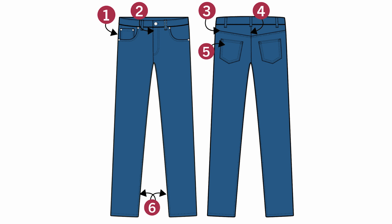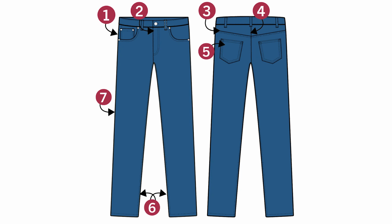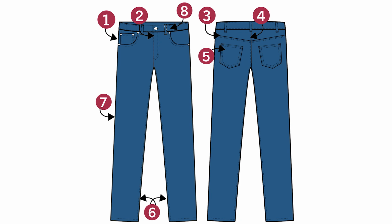First you sew the inseam. So you start at the hem of one leg, and then you sew all the way up and down to the hem of the other leg, right? Then the outer seams, you sew them together like this, from the top all the way down the leg. You press the seam allowance open if you like that look. So that's my tip when you're sewing jeans. Then you only have the waistband and the belt loops left, so you add those, and then your jeans are done. I hope that makes sense.